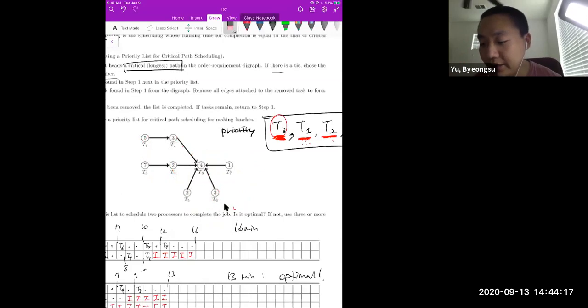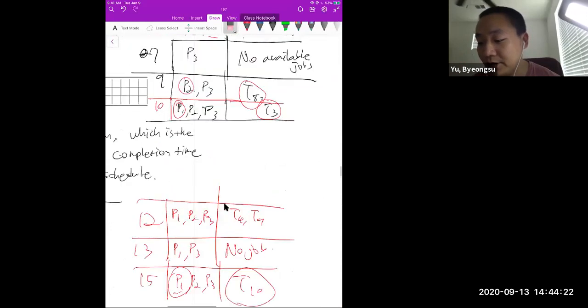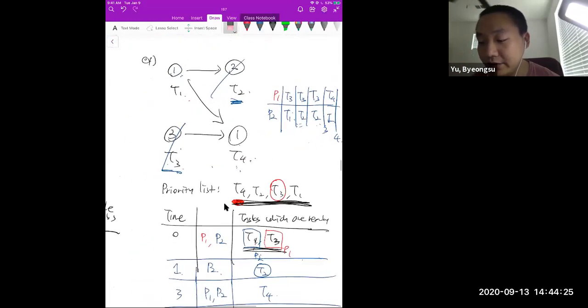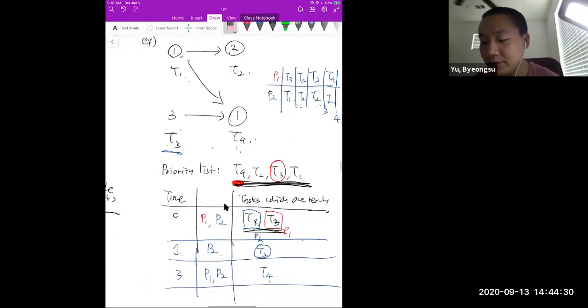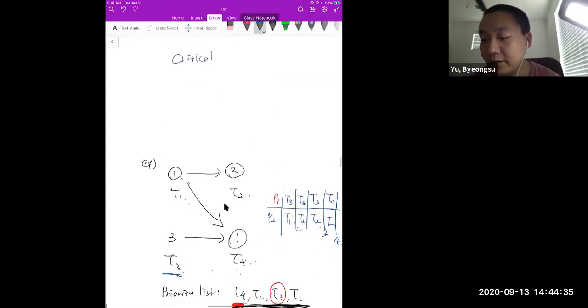Okay, then let's do it one more time for critical path scheduling using this example, right? We have priorities in this one, but let's make the critical path scheduling here. Yes, we can review from the homework. Yes, I can review, Binji.